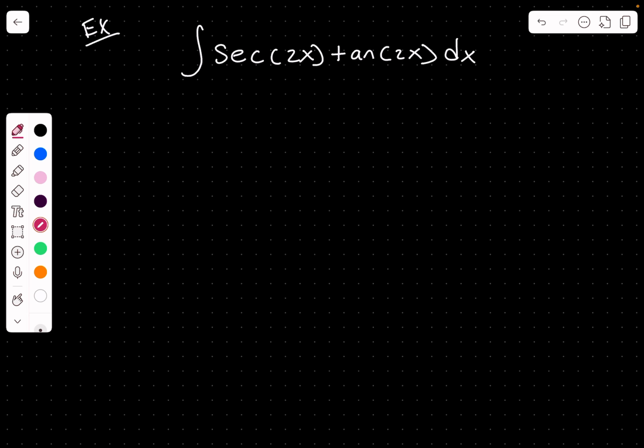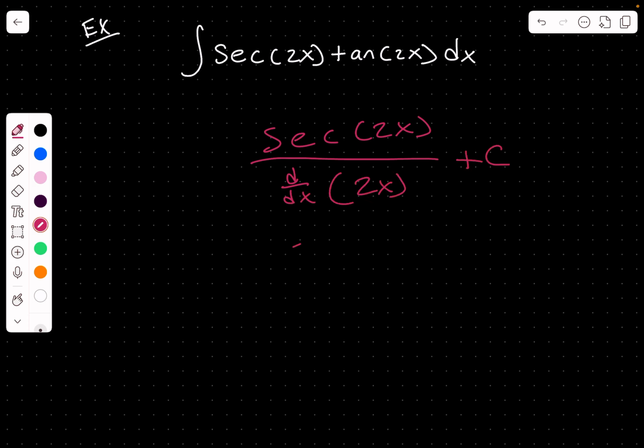All right, this next one is a little weird, but I want to show you all case scenarios. In this case, you're going to find the antiderivative first. So what is the antiderivative of secant x tan x? That is literally just secant x. In general, that would be secant x. However, we do have an angle in here that's higher than x, and we have a 2x. Therefore, it would be secant 2x over the derivative of our angle in there, which is 2, all plus c, where our answer is secant of 2x over 2 plus c.